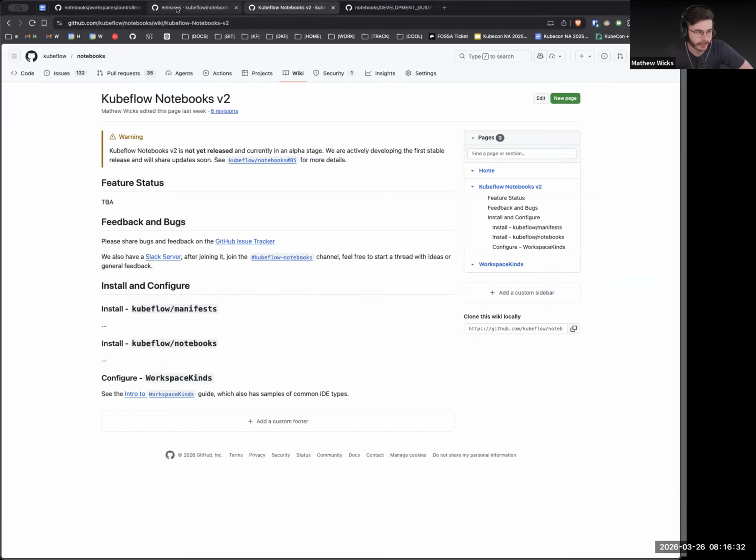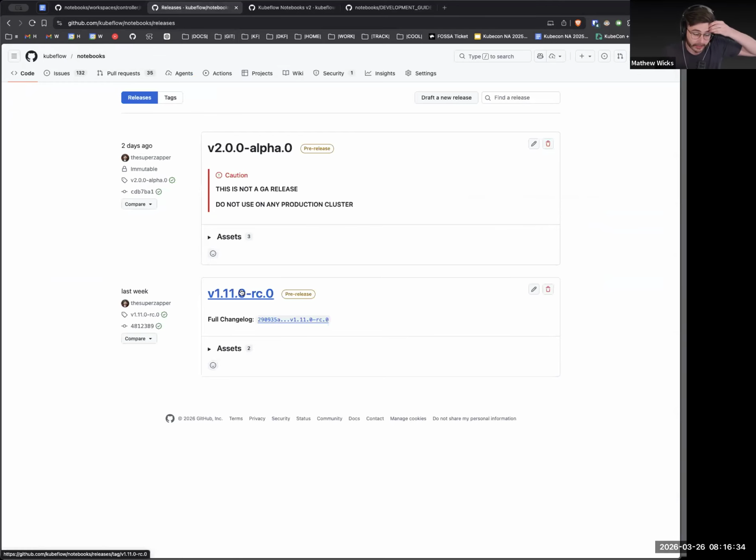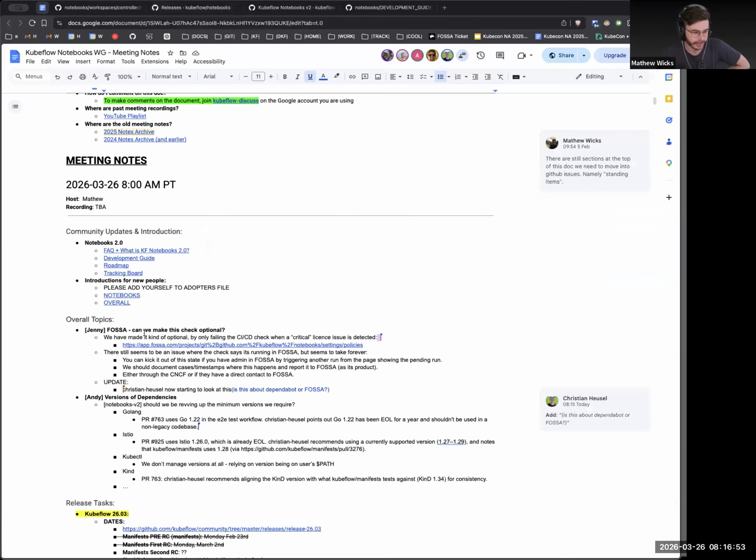But yeah, we have this here. We're about to cut... oh, I didn't cut the RC1. Oops, even though it's actually there. Okay, so I need to do that. The images have all been built for the v1.11 RC1 as well, though there's some stuff that probably needs to be updated before we finalize it. Other than that, any other big changes that happened?